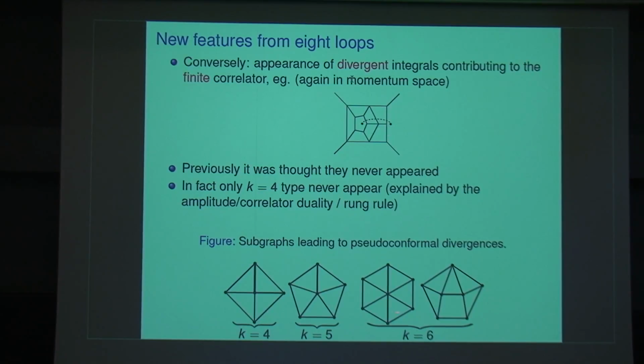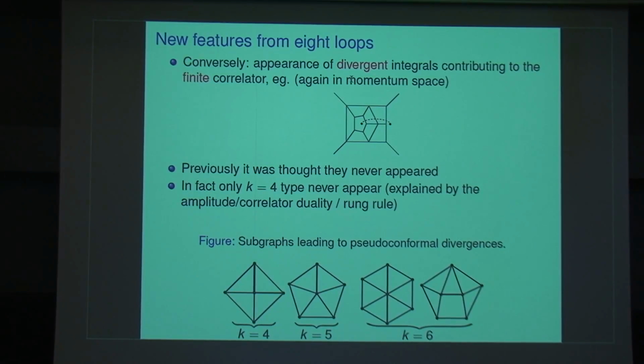fact. In fact, you can analyse the different types of divergences. So here, this is again written in momentum notation, but if you imagine the dual picture, it would be a pentagon. There'd be a sort of a pentagon with a dot in the middle of this guy. So these guys never appear, but these guys can appear, these divergences. And there's a sort of a correlatory reason why these guys can't appear. Again, coming from the rung rule, it would have to come from a lower loop amplitude that was non-planar, and anything of this form.